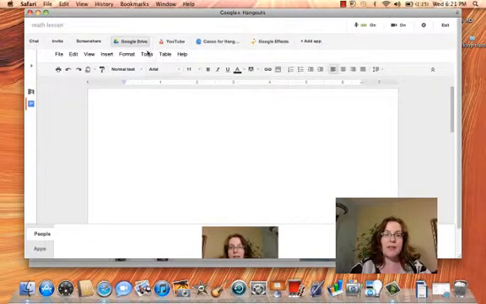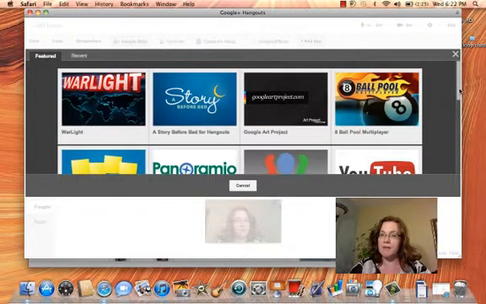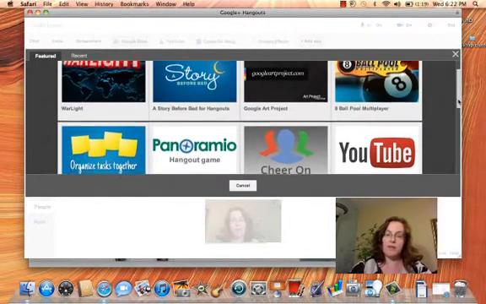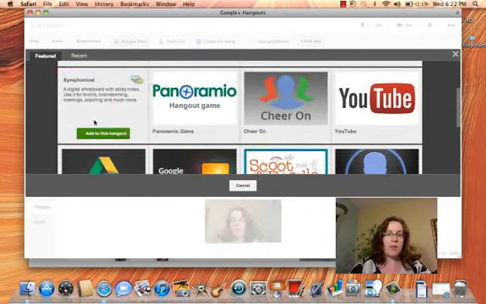But what I really want to look at today is not how to just use the Google Drive during a Hangout, but more how to use this program called Cacoo for Hangouts. And this won't be here the first time you go to a Google Hangout. The way to get this Cacoo up and running is to click on the Add an App feature. And then there are several different apps here that you can explore. A lot of them are games that you could play with your students. There's a nice one where you can organize tasks together, similar to Digio. You can put post-it notes on to-do lists if you're collaborating with a group.